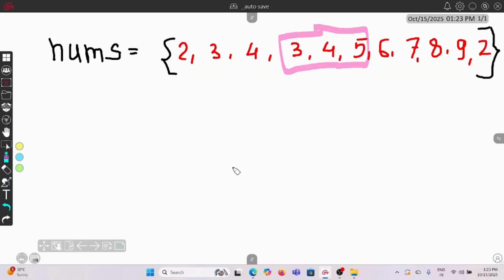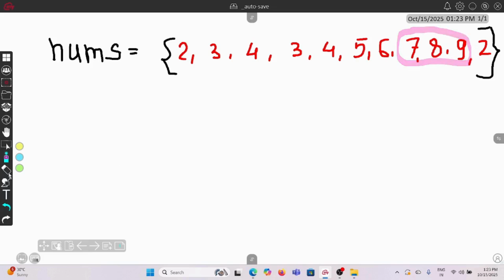But can we have a better value, because k equal to 3 we have already found with two adjacent subarrays. So can we check further? Okay, let's check here. This is 3 4 5 6, right? We found a 4 length subarray, and here also, adjacent, there is 7 8 9. Okay, but this is 3 length.